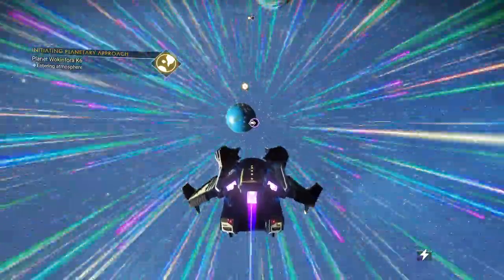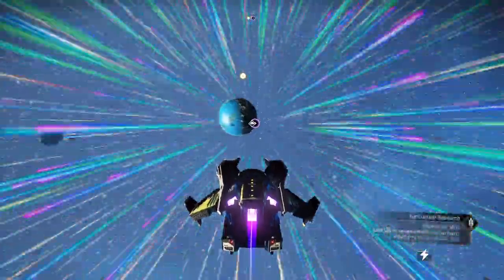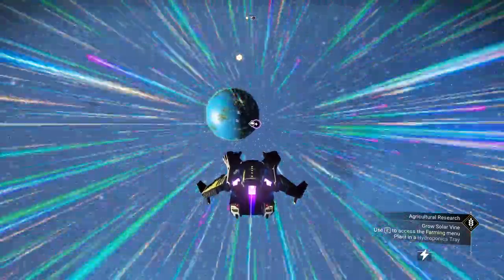I think we're lined up on our base. Hopefully we're not lined up on the anomaly. So that worked out really quick. Now we can just grow the solar vine wherever we're at.